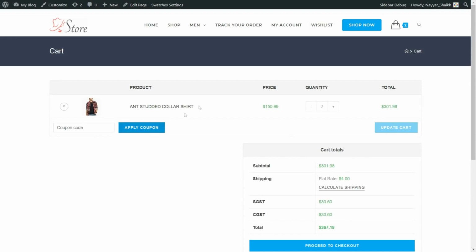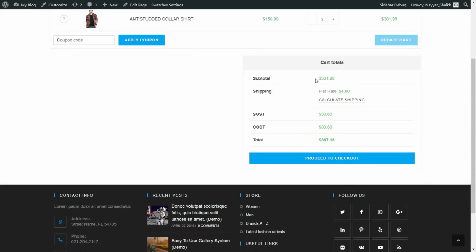Then this is our cart page. This is how your cart page would look like. Now this is also a very professional page. As you can see, you have the cart. You can see this is the item which you have in your cart. Two quantities, one product is at $150.99, and here you can see the total price. Then they can put in some coupon. If they have some coupon code, they can apply it, they'll get some discount. Now here is the main thing. Now you can see the main price is $300.